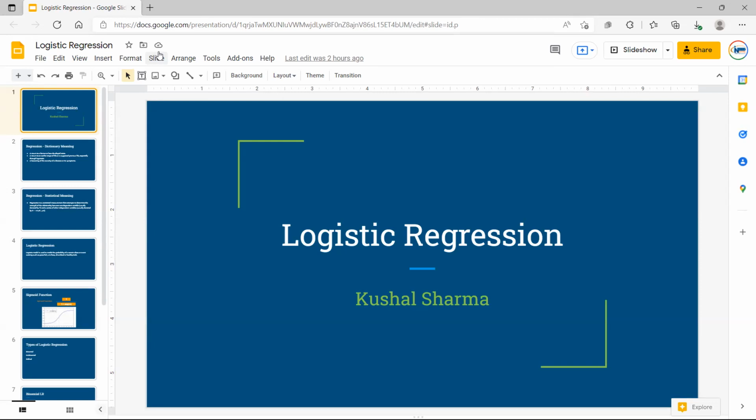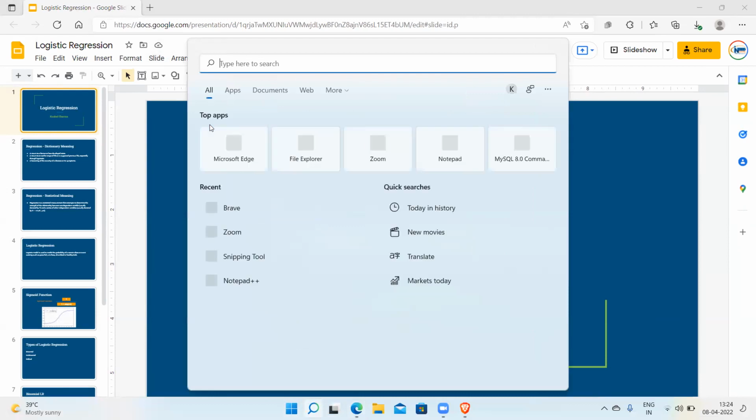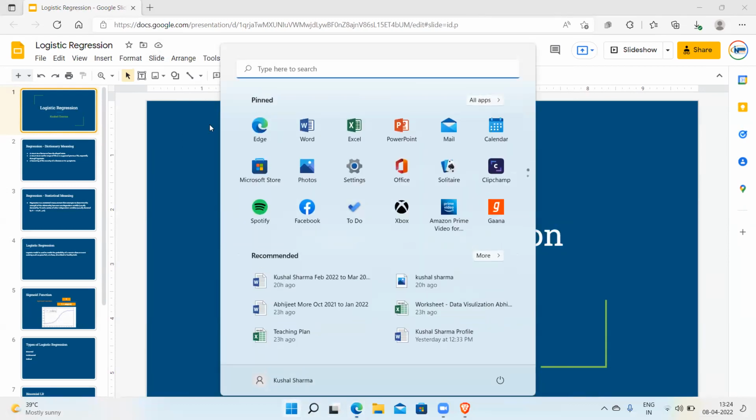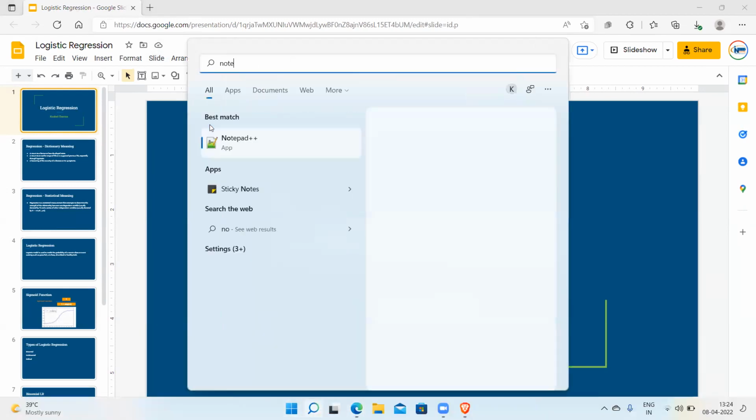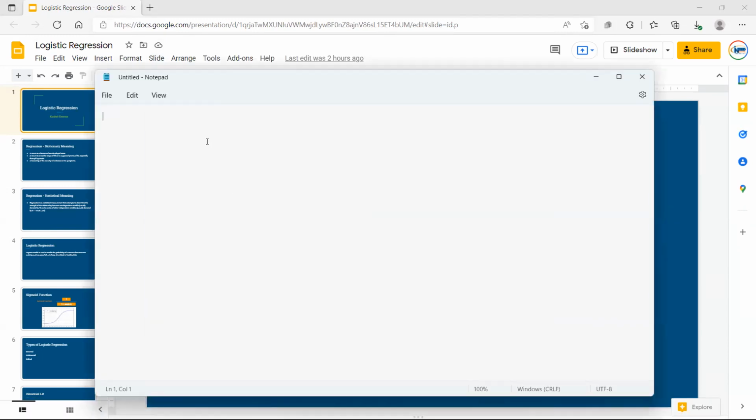Okay, now let me tell you that machine learning has different types, and on a major level there are 3 types of learning. The first type is supervised learning. Second type is unsupervised learning.